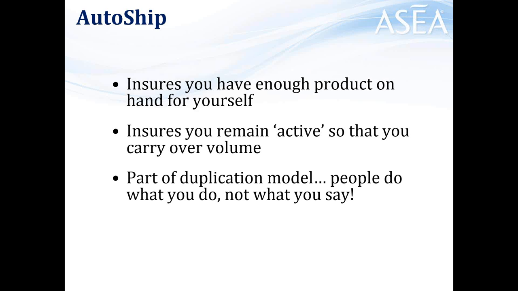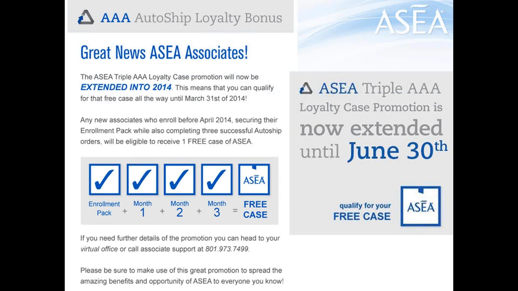Everyone's on auto ship just for enough product for themselves, one case, or if they want to add Renew, that's fine too. And this is what, over time, as this grows and grows, creates your stable, solid, monthly residual income stream. People using something that they need and something that they want now as well with Renew 28, and over time generating you that income stream.